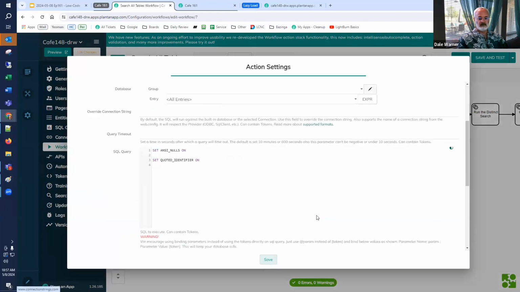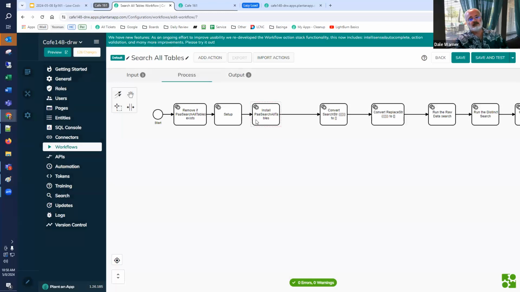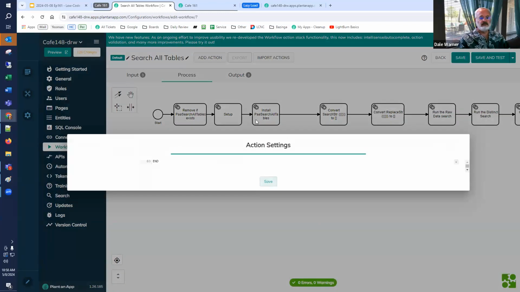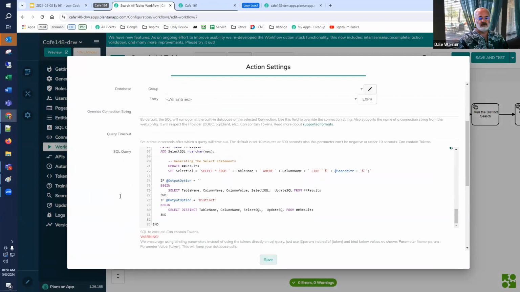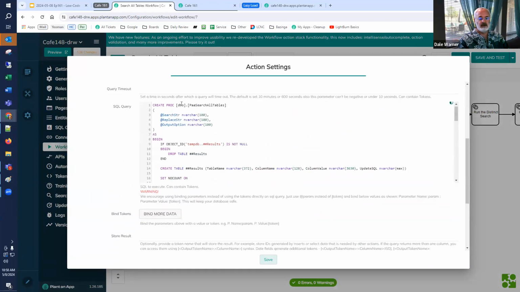We're running some of the automatic scripting that was part of doing it in SQL Server Management Studio. But then this install PAA search all tables does a creation of the PAA search all tables.